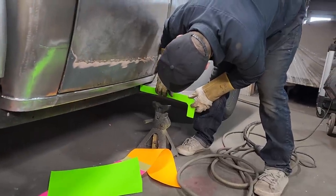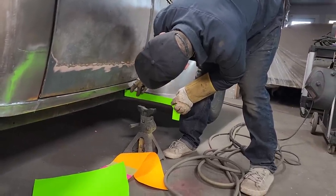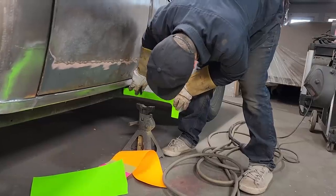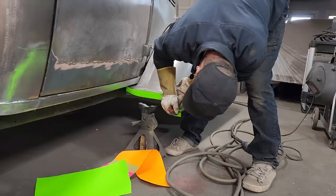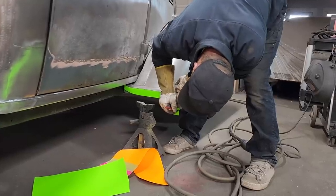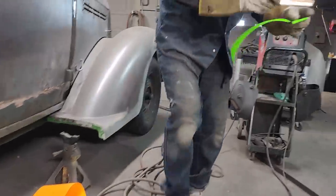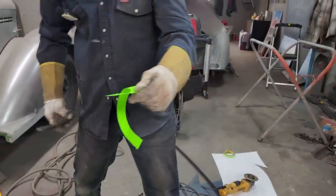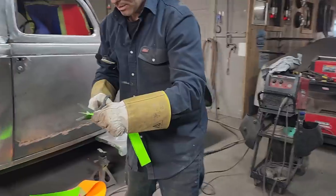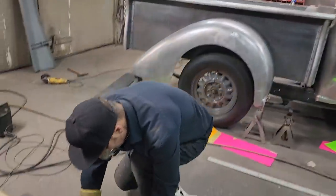Get on that edge. The right distance going on there. A little long would be good, so that's what we're going for, because I can always buff it off. Make it a little bit long. And we need to cut another piece.